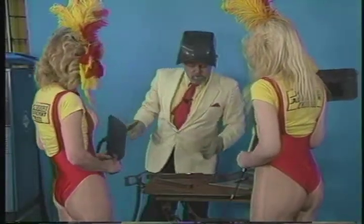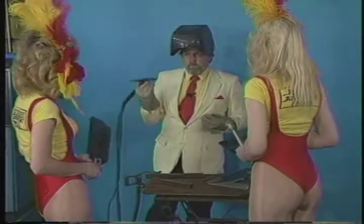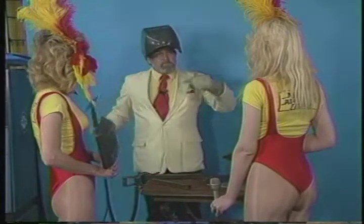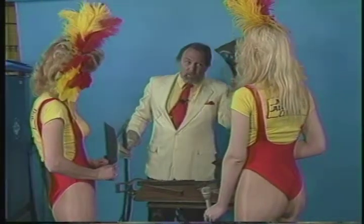All right, if you'll notice, it is a nice clean weld, no slag, it's even width. These are terrific machines to work with. They really are. But again, I don't want to encourage people to go off and get started on something like this because the metal does things too quickly, and you don't learn. It's really much better if you have something that works slower and does a good job, which oxyacetylene does, and you can see how metal behaves. Okay. Now, if you guys want to step back here, I'm going to shut the machine off for a minute.